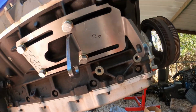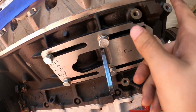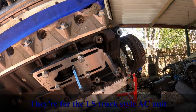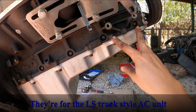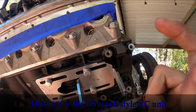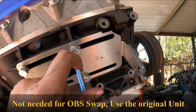Take a look at that, y'all. Dirty Dingo mount, cut a slit here with these bolts. Obviously, I believe this is for the AC that comes this way. The AC on the trucks is actually down here. I forgot what these bolts are for. I don't think I'm going to use them, but yeah, there it is.